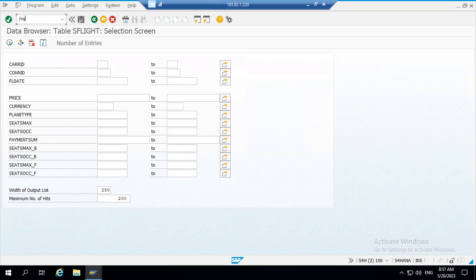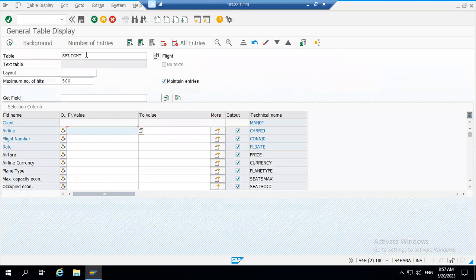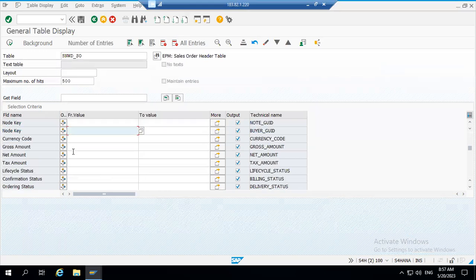Let me go to SE16. I will go to the sales table because only there do we have the amount. SNWD_SO. This is the buyer, the buyer GUID.